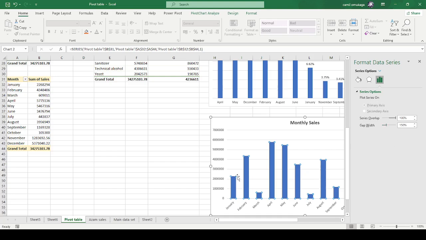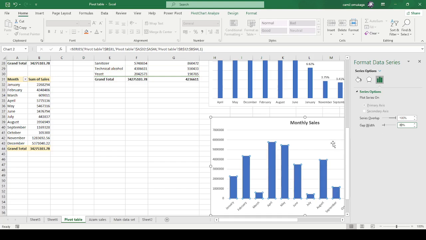First of all, we can work on the width. We want to see how we can increase the gap width. We have here the series overlap, no? We want to focus on the second one, that's the gap width, where we can minimize maybe up to, let us put it at 80.